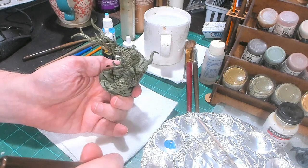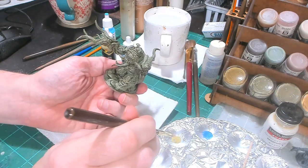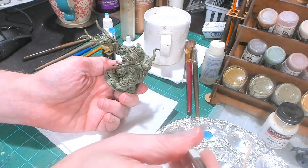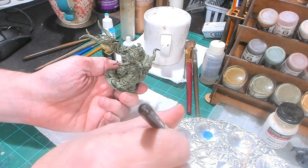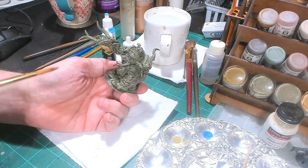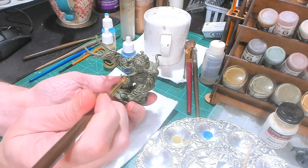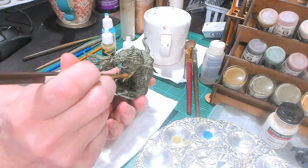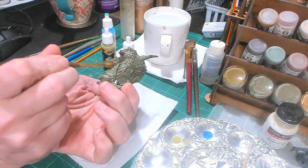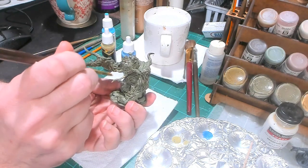So what I'm going to do is touch my brush into the paint, but then roll my brush into the palette and get most of the paint off. Not all of it, just most of it. And this is called wet brushing, or it's not dry brushing, but it's not 100% covered either. So some areas of the underside will shine through.